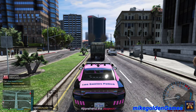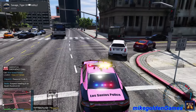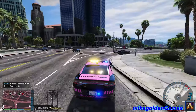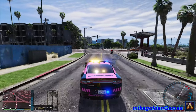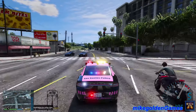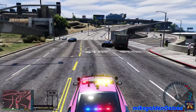Slow speed pursuit - copy that dispatch, on the way. Let's get our lights on. We're not going to go that way, we're going to go this way. We can turn the sirens off for now and we'll get through this intersection. Dispatch, we are heading south on Decker Street. We are coming up behind the suspect vehicle in a moment. They are moving at a high rate of speed now - this is definitely not a slow speed pursuit. We're going to get our sirens back on. Do we have a visual on them? Dispatch, the vehicle TC'd with two trucks.